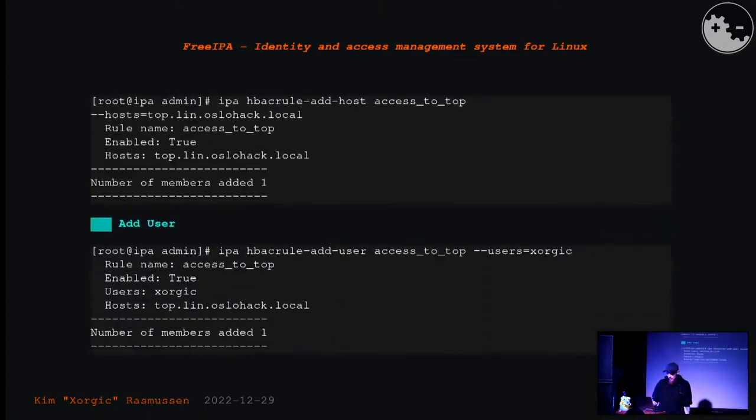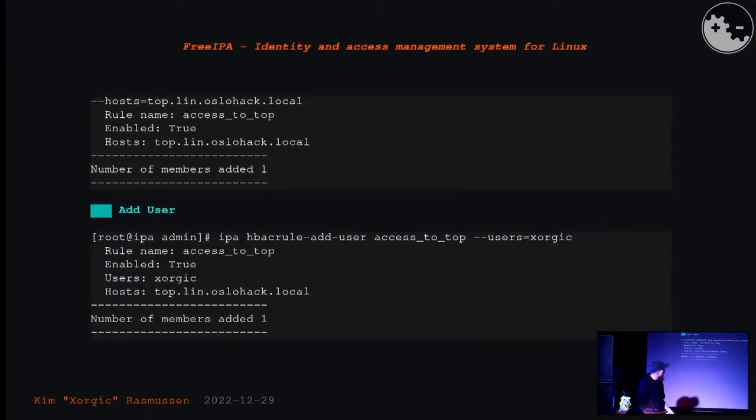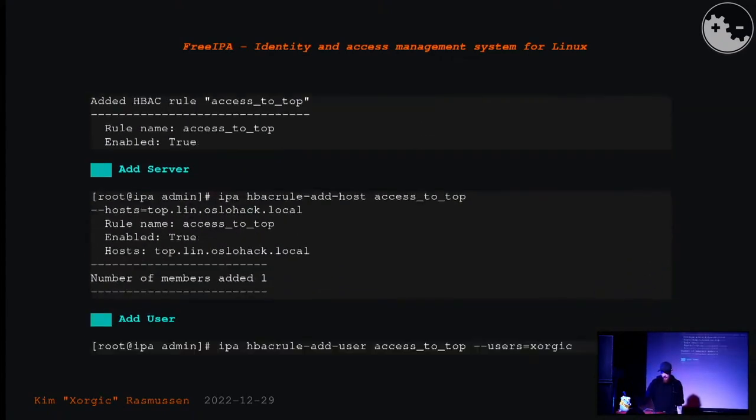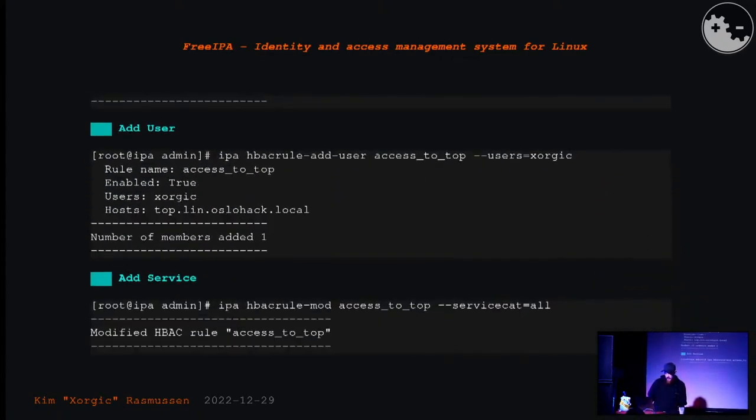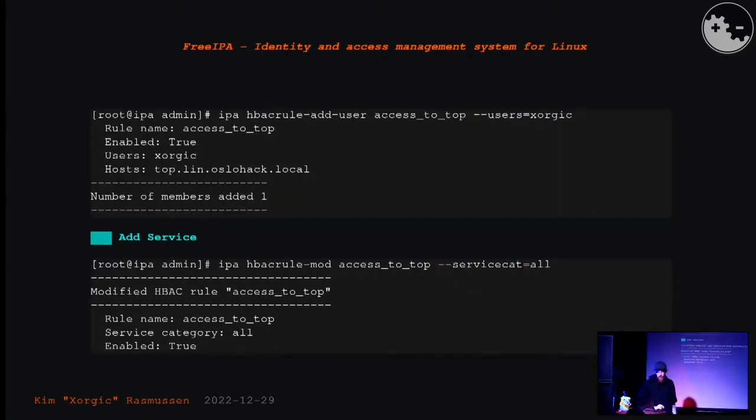And the next one is to add the user. So now you can also see and confirm that it has been added to the correct HBAC rule, since it's also displaying which host the user should have access to. And then, since I'm lazy, I'm just adding a service category, which is all. So this includes SSH.